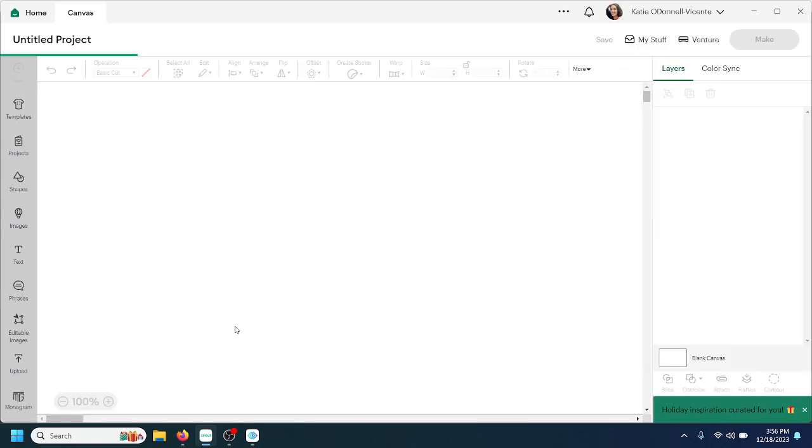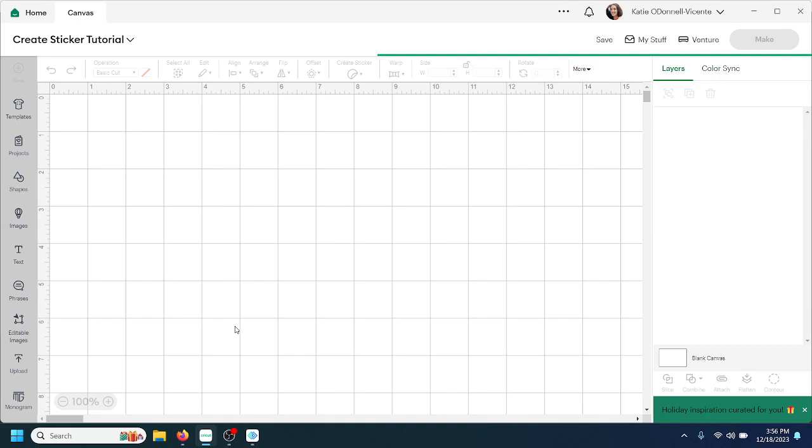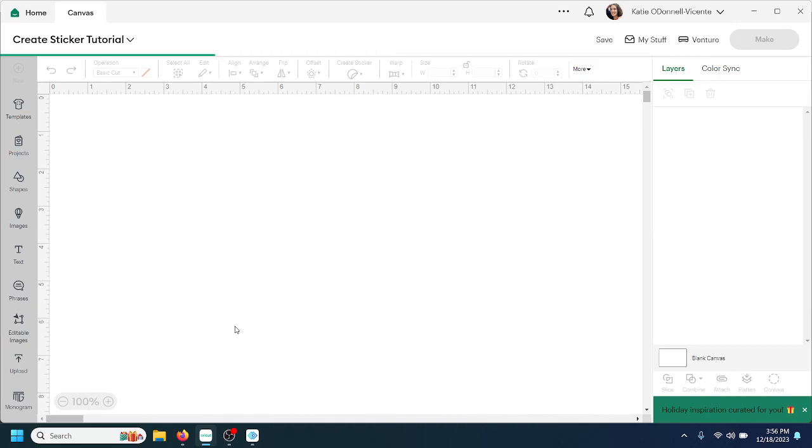Now you can play around with this feature. You don't need Access to check it out and see if you like it, but you do need it to cut it. So keep that in mind. So today I'm going to show you how it works, and there's a few different ways to do things. You'll see once I explain it more. So I'm just going to show you guys a little bit more.